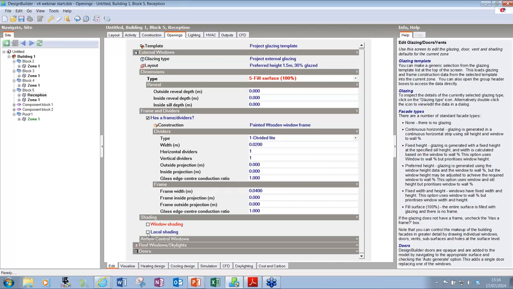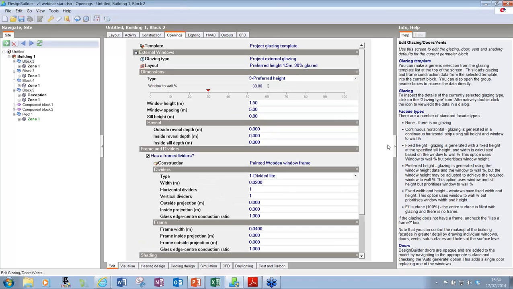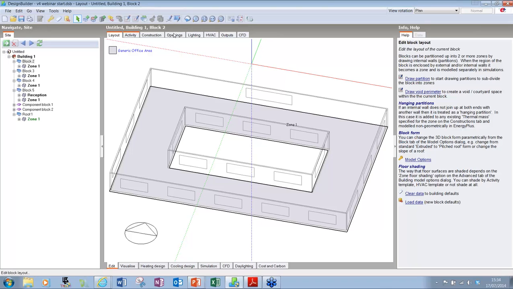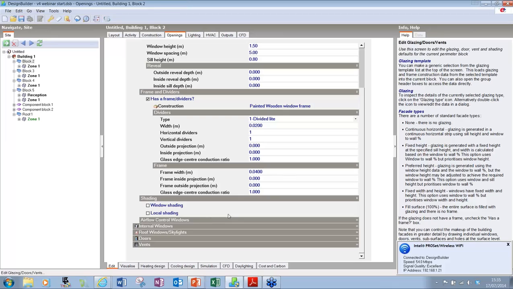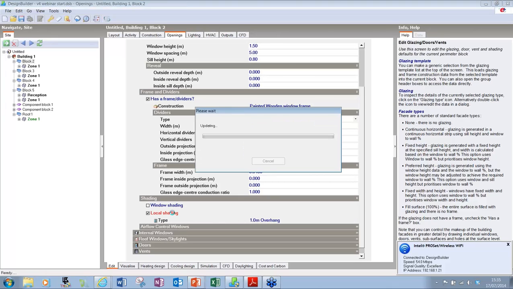I'm now going to navigate to the upper courtyard block level, which I believe is block 2, and switch on local shading to create 1 meter overhangs in that block only.